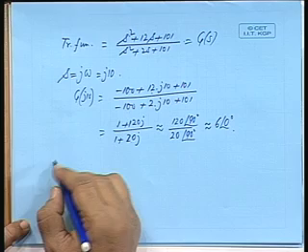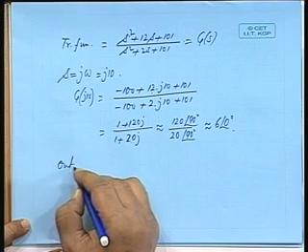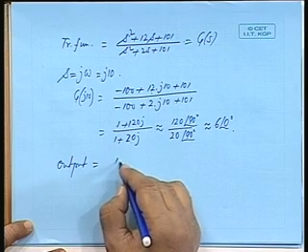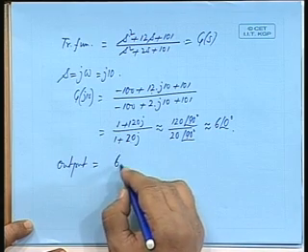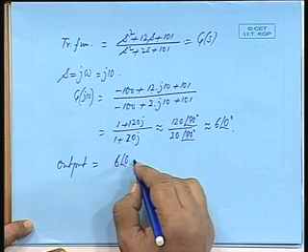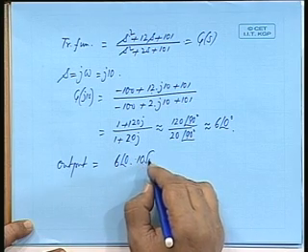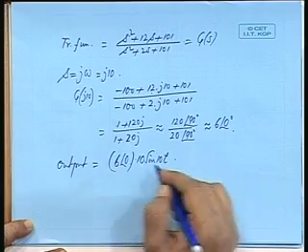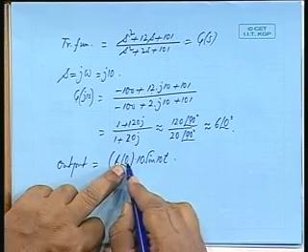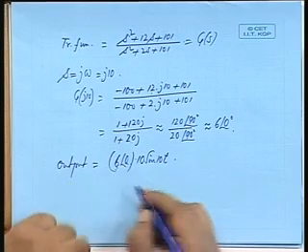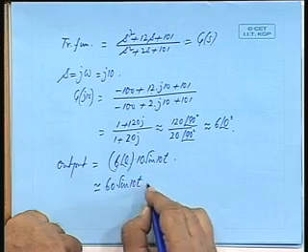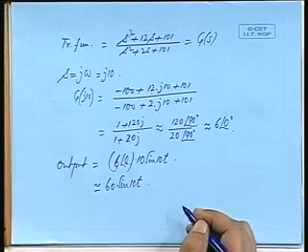Magnitude is 6. So, what will be the output? Steady state output? It will be input multiplied by this, 6 angle 0, 10 sin 10t. This is not the correct way of writing, I just wanted to explain. So, the magnitude gets multiplied by 6, angle gets shifted by this angle theta, which is 0 approximately. So, it will be 60 sin 10t. This will be the response, steady state response. Okay.